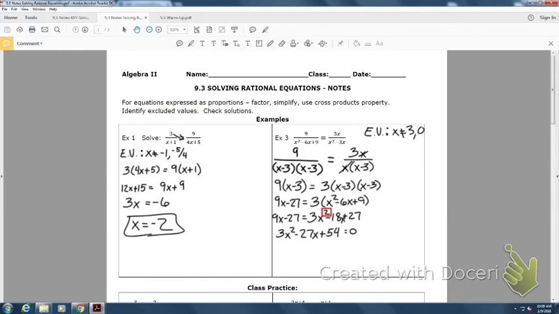And now I can factor it. So very first step of factoring is to see if I have a what? Greatest common factor. Do I? Yes. What is it? And that is... Somebody help me out there. What's 54 divided by 3? Not what? 18. There you go. Sorry, I'm moving slow today.